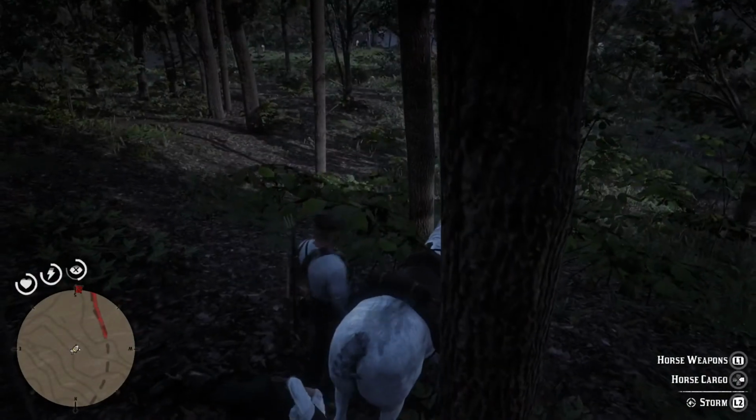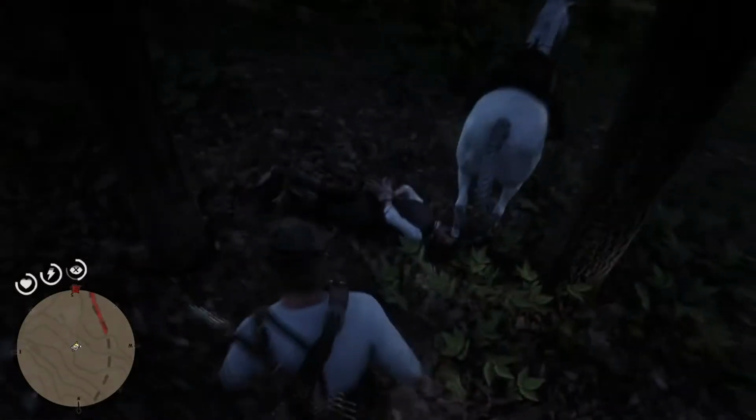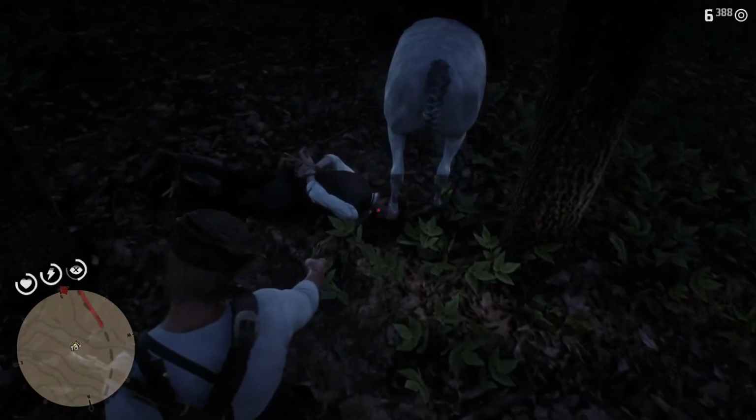I thought about burning him, but that would burn my horse too. And so, you know what? I'll just kill him here. Serve some justice by my own hands. I stab him, but he's not dead. So I decided to shoot him in the head. And bang, that ends the mission with a fail.